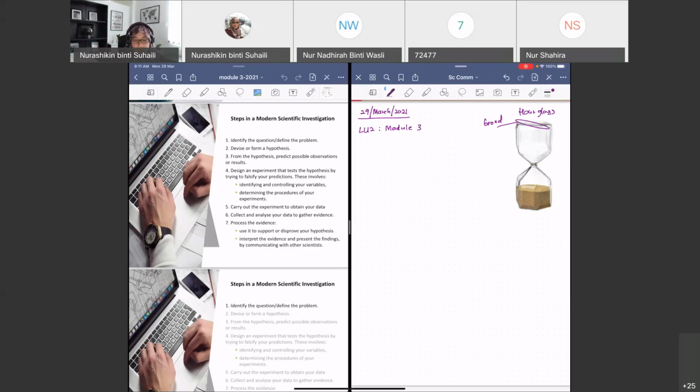So, identify the question, define the problem. If you want to relate it to your FYP, your final project, because that is your nearest objective, it is a research. FYP is a research, because you are going to do an investigation, you have to plan, and it involves a lot of experiments. That's the easiest for you to relate to at the moment. So whenever you get the topic from your supervisor later, you will have to understand what the topic is all about.